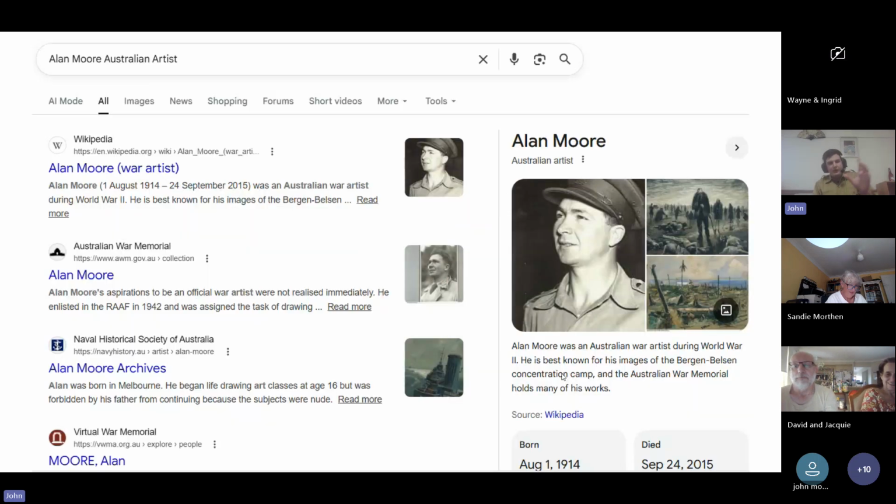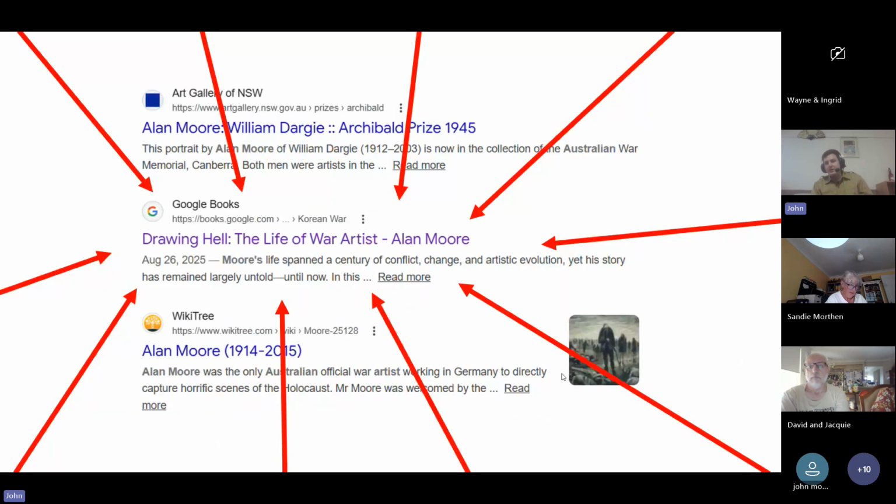And once you get that, you'll find a whole heap of stuff, whether it be Alan Moore, Wikipedia, for what it's worth, the War Memorial, and other things like the Naval History Society. They talk a lot about his works with the Merchant Navy and on the Battle of Los Negros. So there can be quite a few significant and helpful links just for Google alone, including the most important links to my book being available and sold online. So always good to see that.